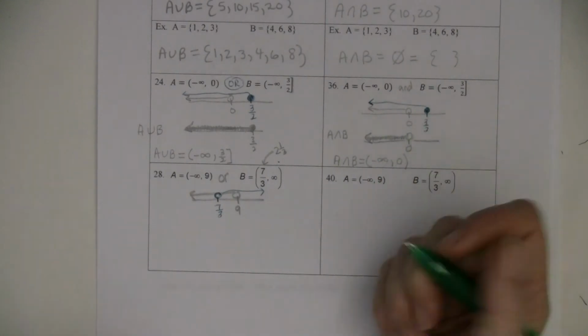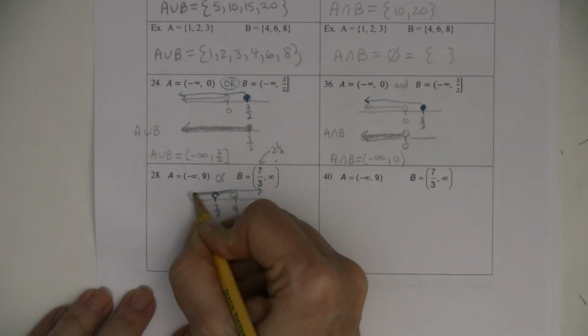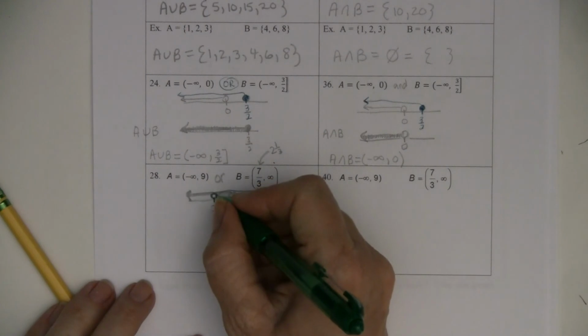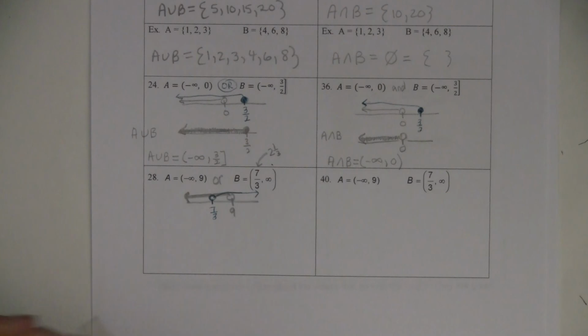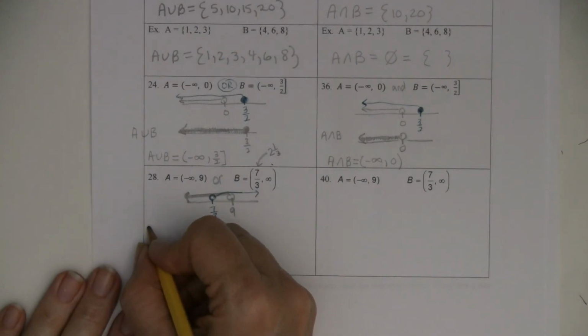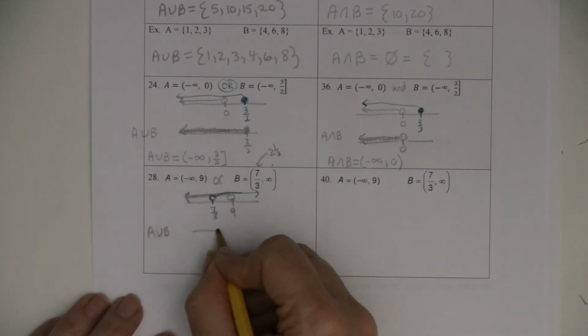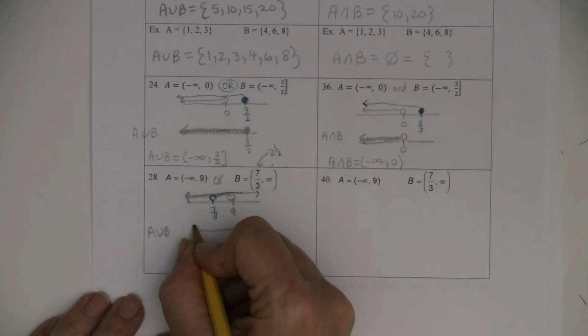And I want to know, well, what if we were going to have a party, A and B, we're going to have a party and invite people, and A said, here's my list, and B said, here's my list. Notice that B and A have some intersection in their list, but that's not what we're looking for here when we're thinking about the union. So I want to see who got invited to the party. So did these people get invited to the party? Well, all you have to do is be invited by one of them. And so yes, they did. A invited them to the party. So all of these elements down here were invited.